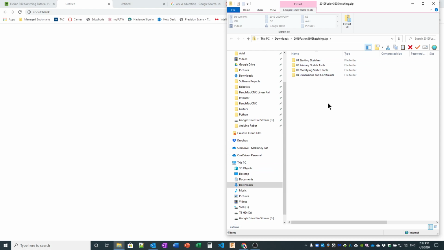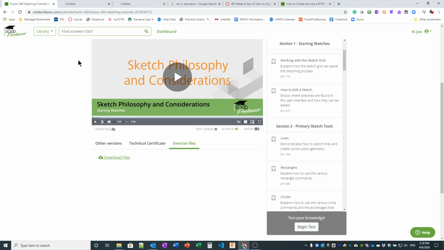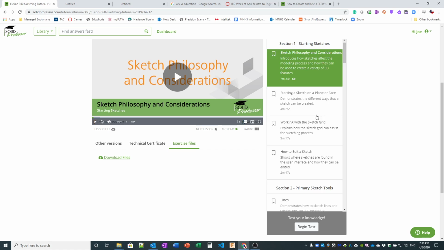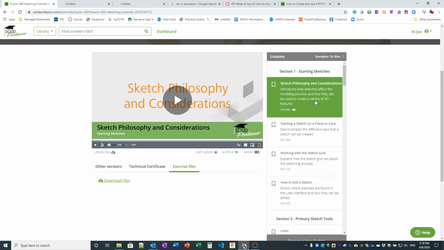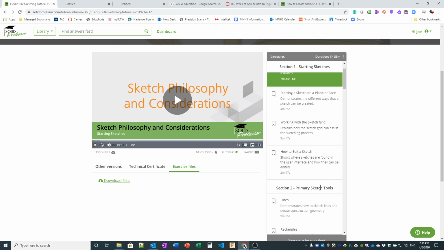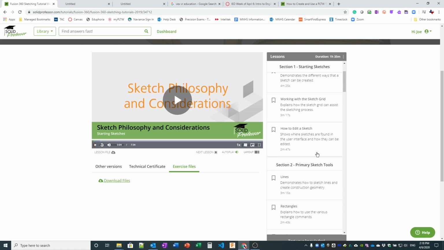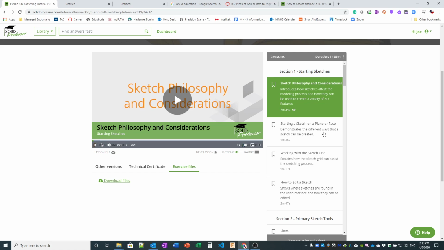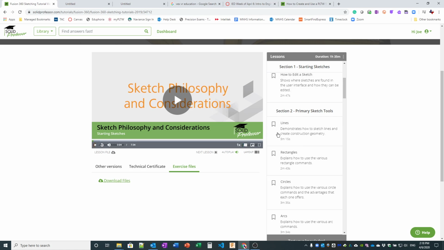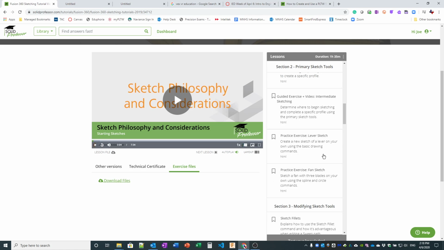There's 1, 2, 3, 4. All of the files for that. So there's the files for start sketching. There's 1, 2, and 4. So that's the choice. I'll put the assignments in your Canvas for you here. This one's 7 minutes, but you can see the rest of them are very, very short. My goal is to get through a section a week, not one of these little units, but that's section 1, section 2, and so on. So we'll go from there.